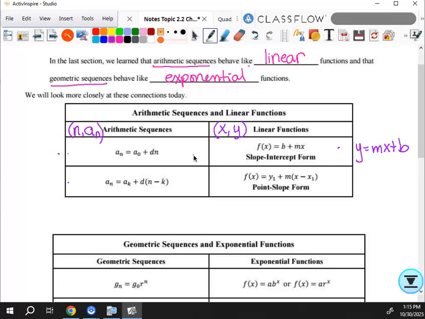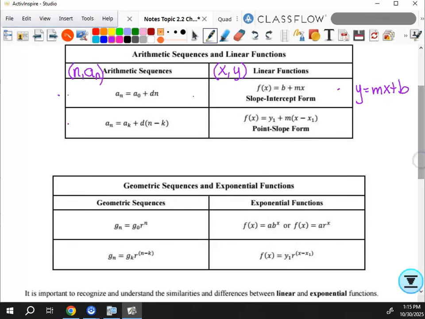And then point-slope form. The actual point-slope form that would be on a formula chart is y minus y1 equals m times x minus x1. Then we just solved for y by moving over that y sub 1. So y equals m times x minus x1 plus y1. Okay, so that's what we were doing yesterday. Again, that's what this is. They just have these two terms flipped around, which is 100% fine.